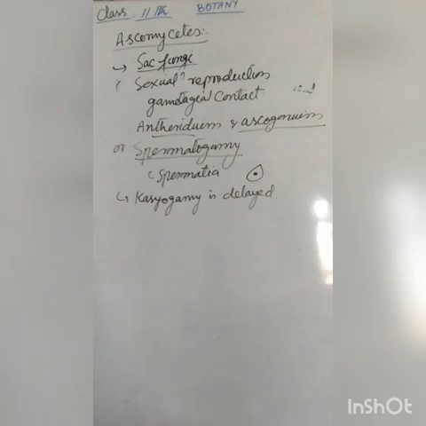In Ascomycetes, the karyogamy is delayed, and the intervening period or a transitional phase appears in the life cycle. It is called the dikaryotic phase, and the hyphae or cells are called dikaryotic cells, which we discussed last time.